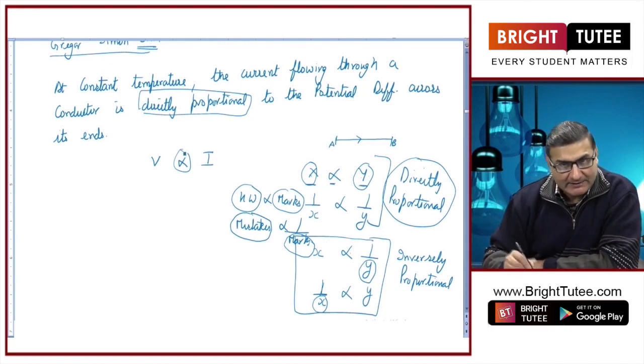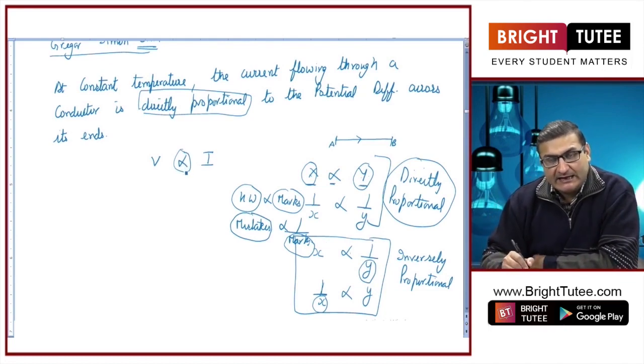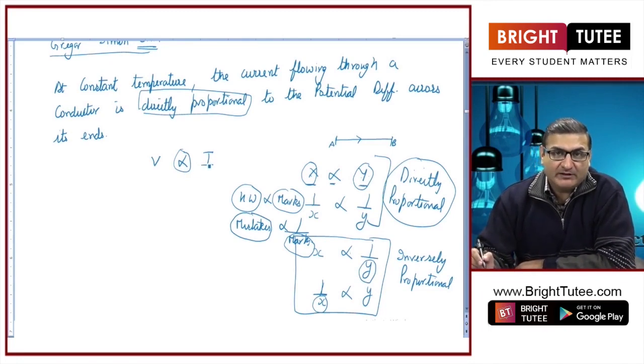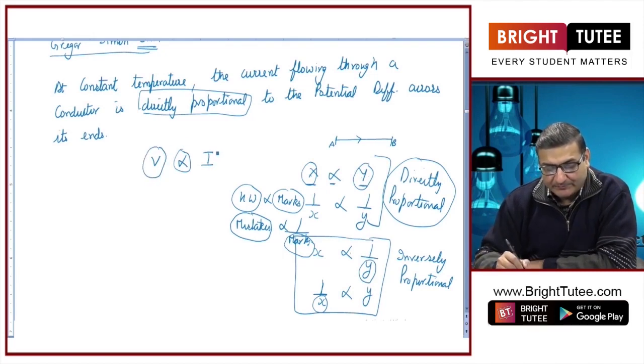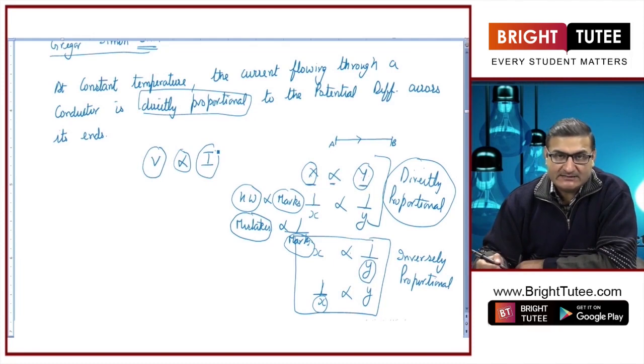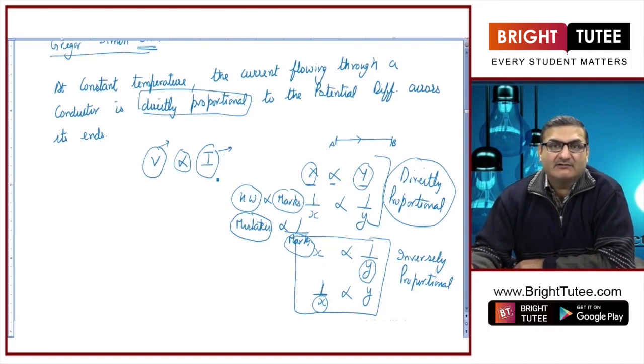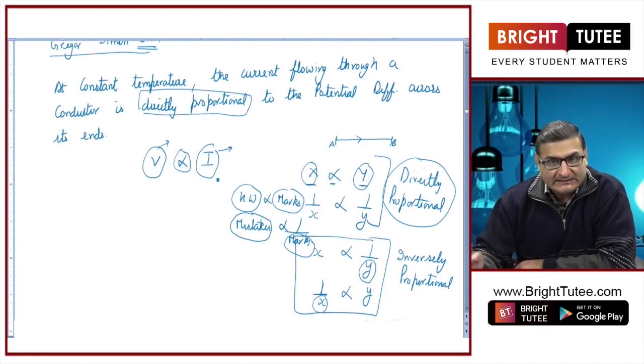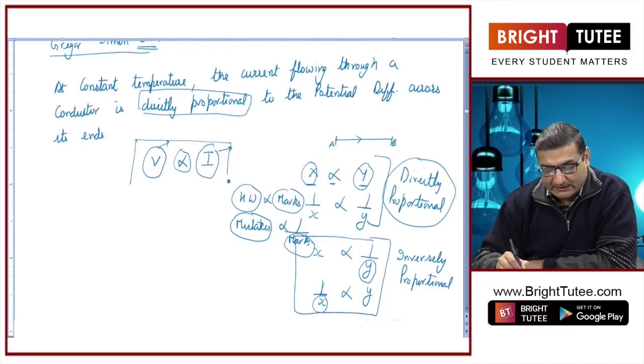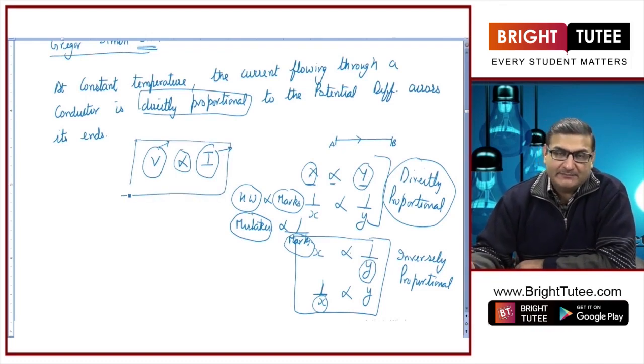Now when coming back to Ohm's law, when I put this sign, I mean to say that V and I, the potential difference and the current in a particular circuit, they are directly proportional to each other. Means if the potential difference is more, then the current will be more, and vice versa. If the current is more, the potential difference will be more. If the current decreases, the value of potential difference will decrease, or vice versa. If the potential difference decreases, the current will also decrease. Fine. This is what Ohm said or concluded with his experiments.